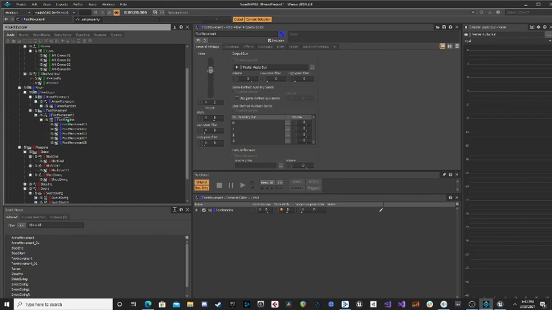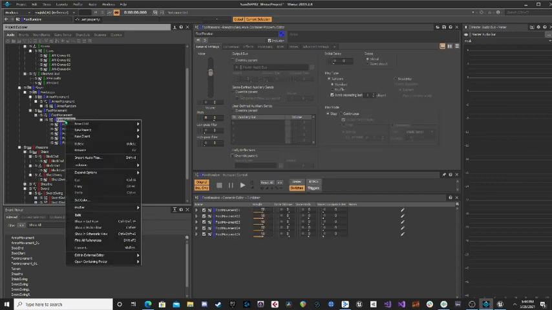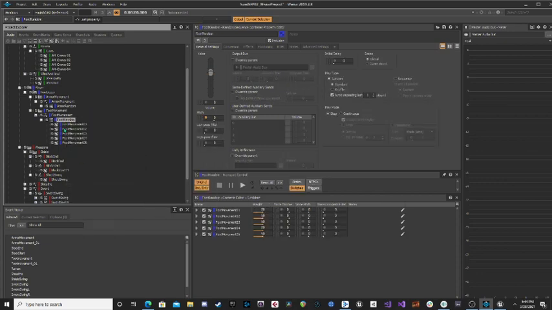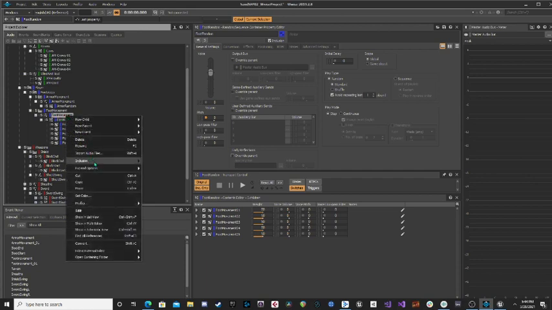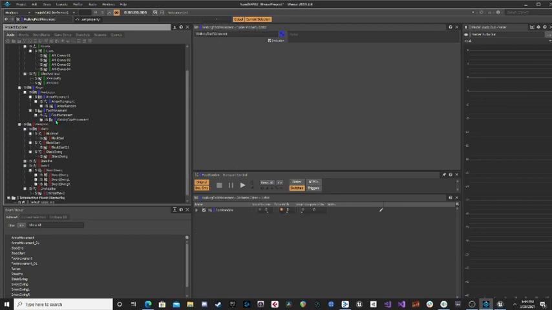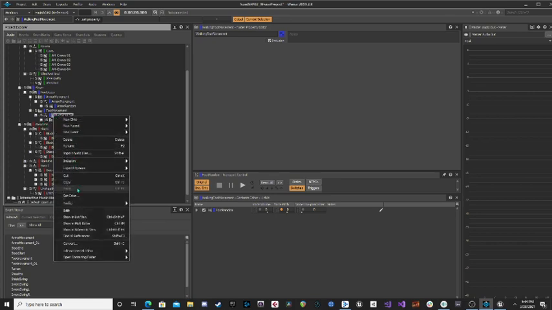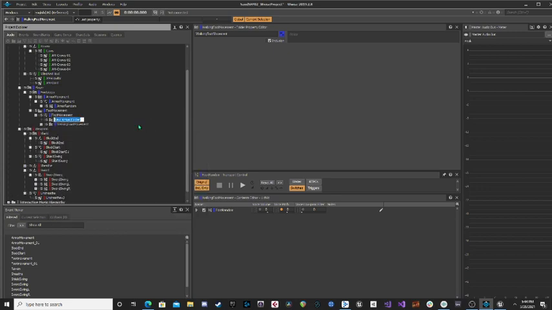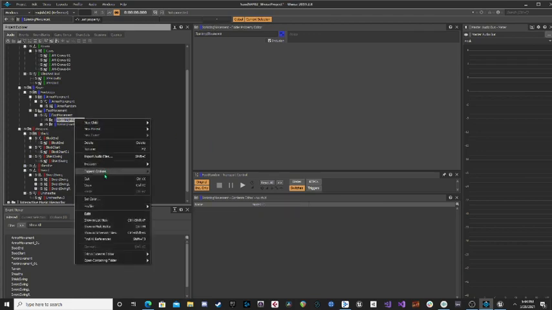Okay, here's what we're going to do actually for this. We're going to duplicate it first of all. Actually, we're just going to copy it first. I'm going to put this in a folder and name this walking foot movement. And then of course, just like I did before, I'll just make this easier and put sprinting. Sprinting movement.